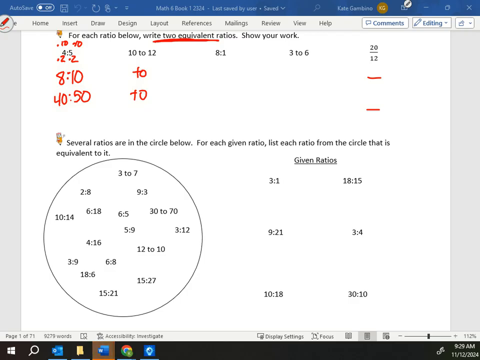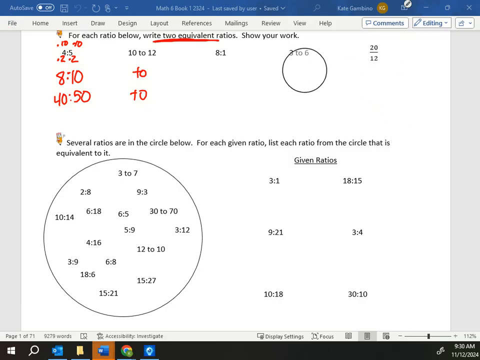Does that make sense? So just like with equivalent fractions, multiply the two numbers by the same number. You get your equivalent ratio. Do we have to simplify equivalent ratios? No. Just like with fractions, when I say simplify, simplify, simplify, with ratios, we always have to simplify like we did on yesterday's objective, except for the equivalent. If we simplify it, we're going to come down to the same ratio. So we don't simplify equivalent ratios, just like we don't simplify equivalent fractions.